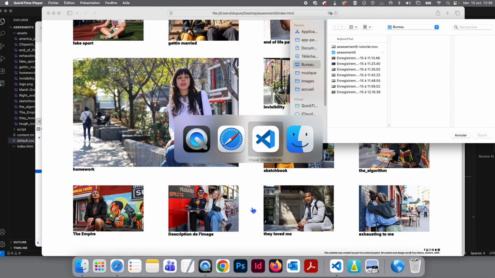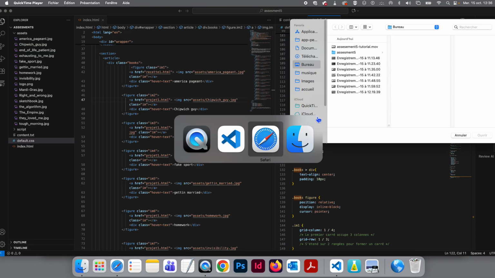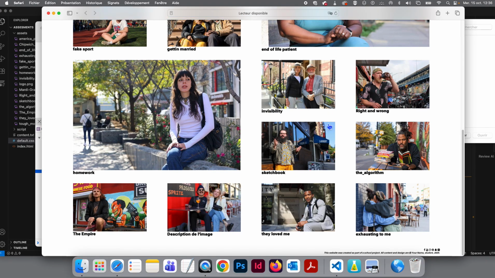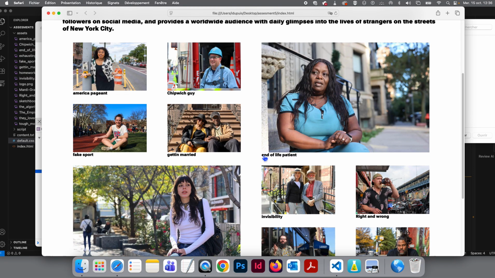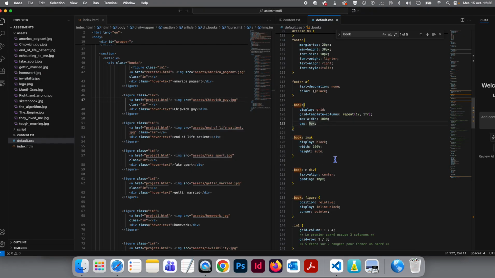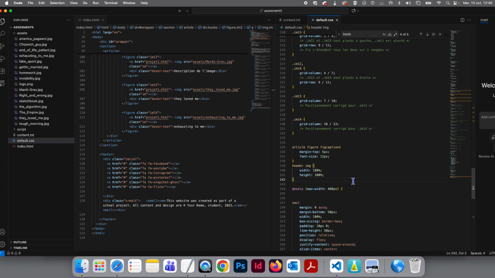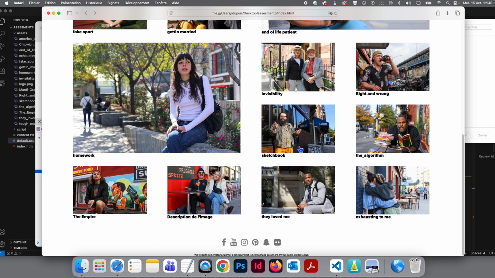I could also reduce the gap to 0, since there's already a big gap because of the format. If I have this one taking this amount of columns, this one taking this amount of columns, and then this format, logically I'm going with a gap like that. So I have my Masonry grid formatted like that. You will have your own according to your own way. We have our grid that behaves the way we want. Okay, so it's a Masonry grid.